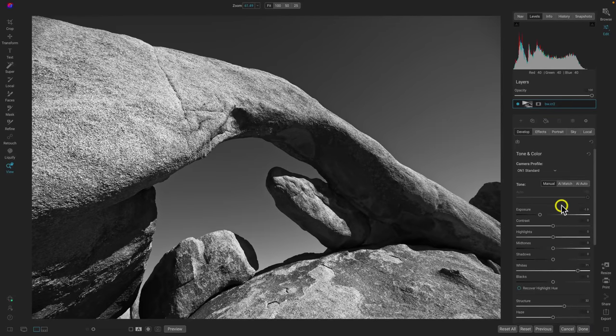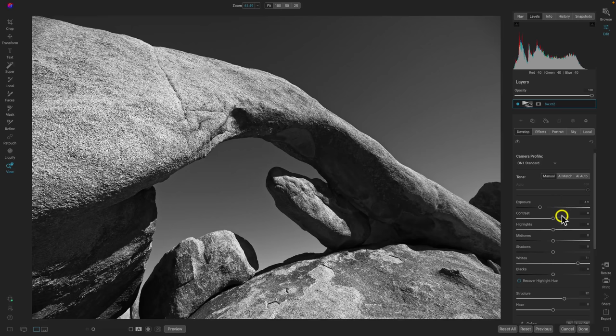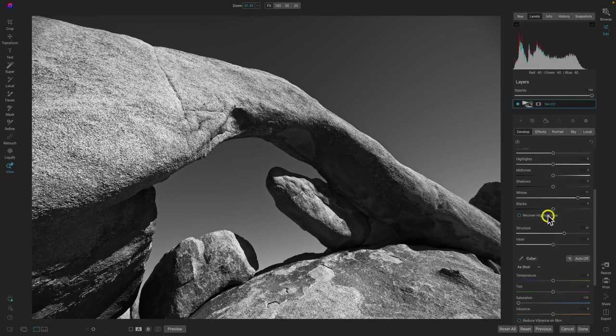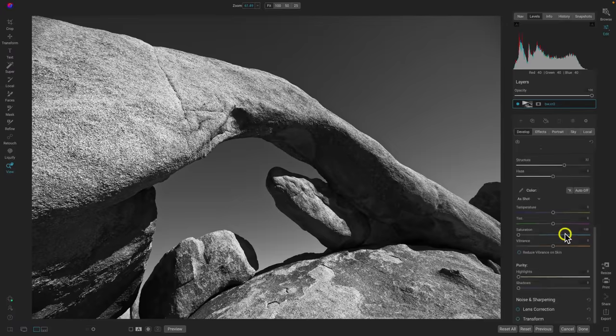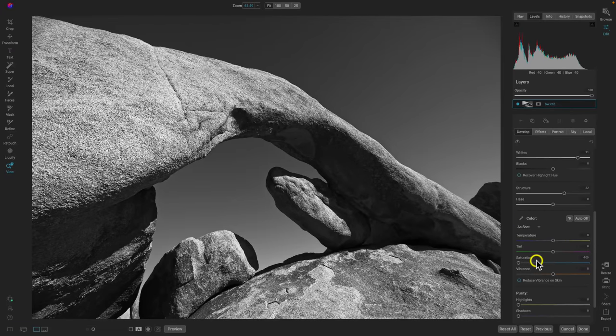So we've desaturated the image and then we've gone in and modified the look by just adjusting these different sliders there. But let's talk about how we can modify the look of our scene with the temperature slider. So even though we've converted the image to black and white and we've desaturated things, we can still adjust the look of the scene by modifying colors. And we'll get more into that later on in the lesson. But I wanted to mention this temperature slider just for adjusting the brightness of specific areas of your photograph.